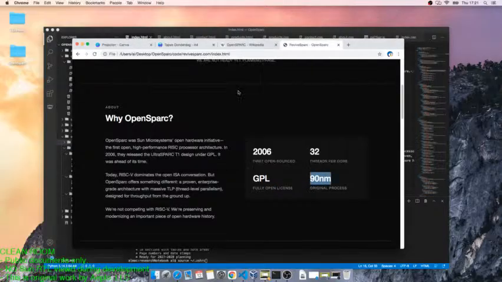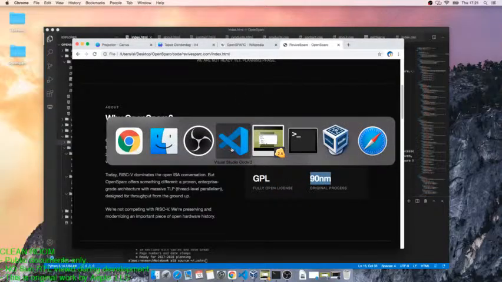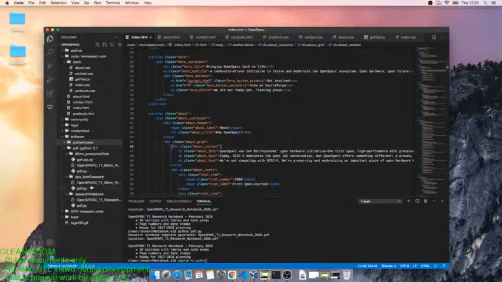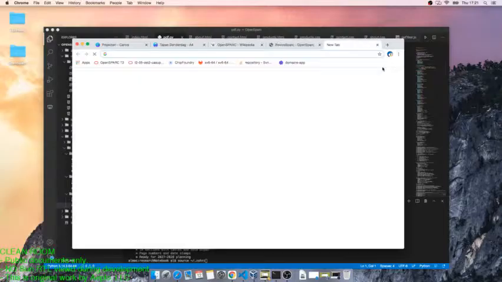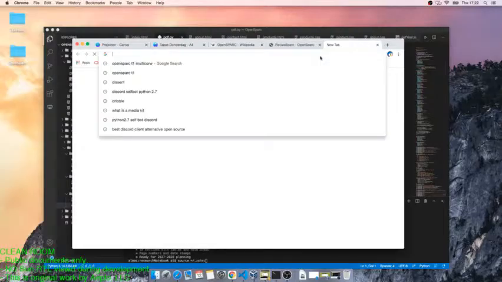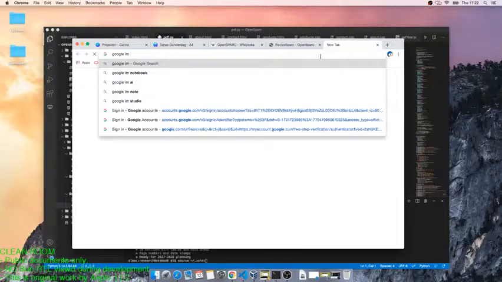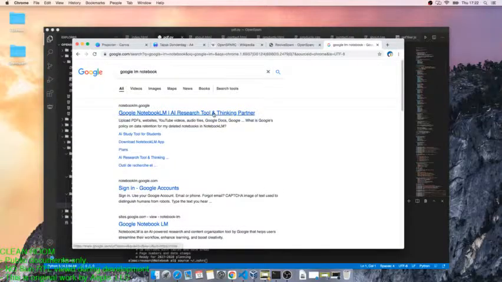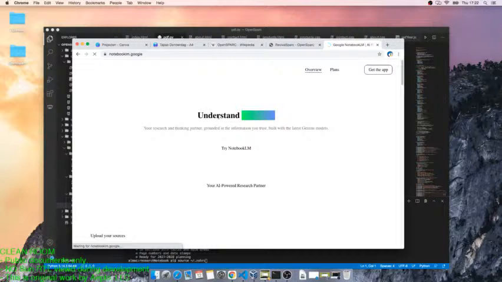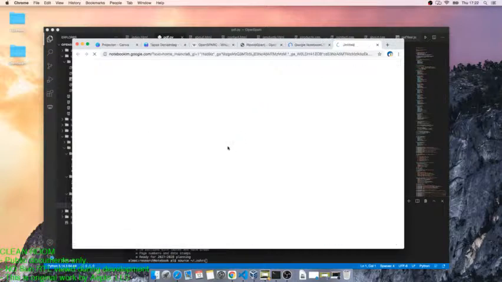This is in the documentation. Hold on, let me get it. And not the documentation, but ours. So in a research notebook, can I not just open like Google LM Studio? Google LM notebook. This is what you want. Try NotebookLM.